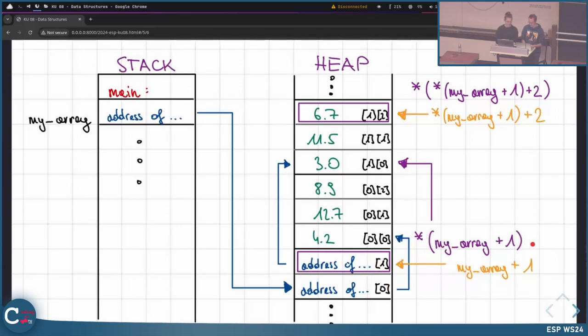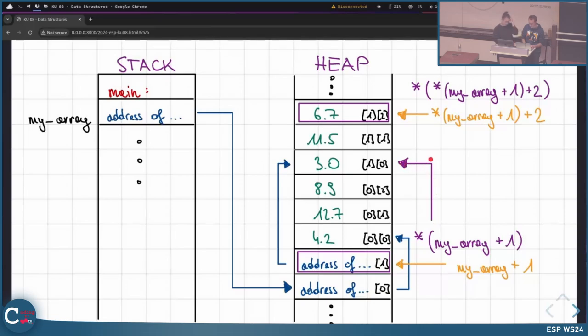If we dereference this now, then we take this address, follow the arrow, and come to this element here. So myArray plus 1 dereferenced points to this element or to this array consisting of these 3 values, depending on if you think a pointer points to a single element or an array. Yeah, so myArray plus 1 dereferenced is again a pointer which points to the top array. And if we say it points to the top array, we mean it points to the first element of the top array. Okay, what can we do with that?